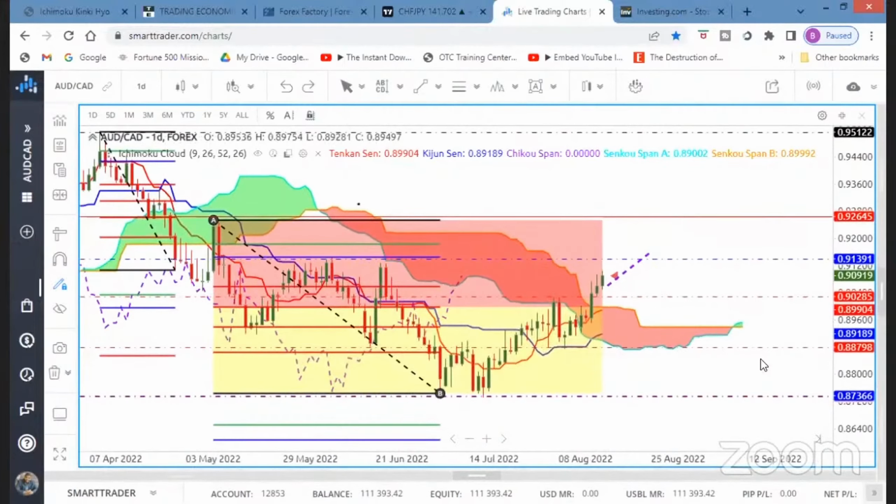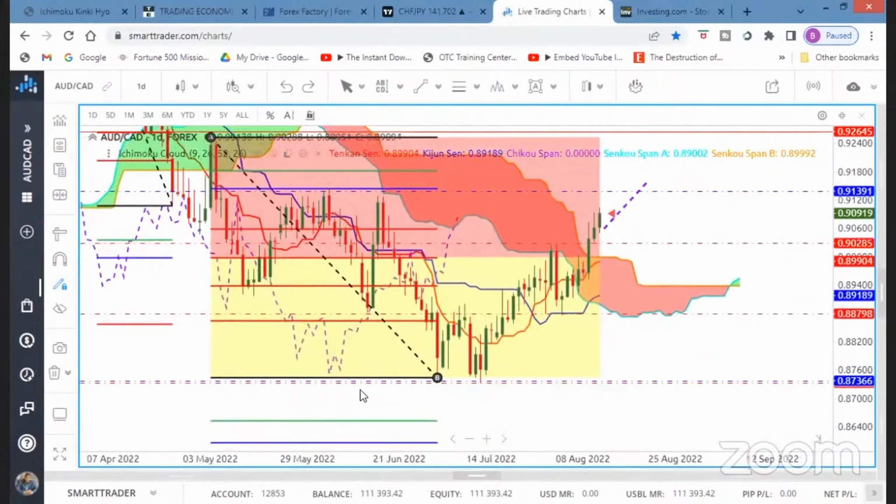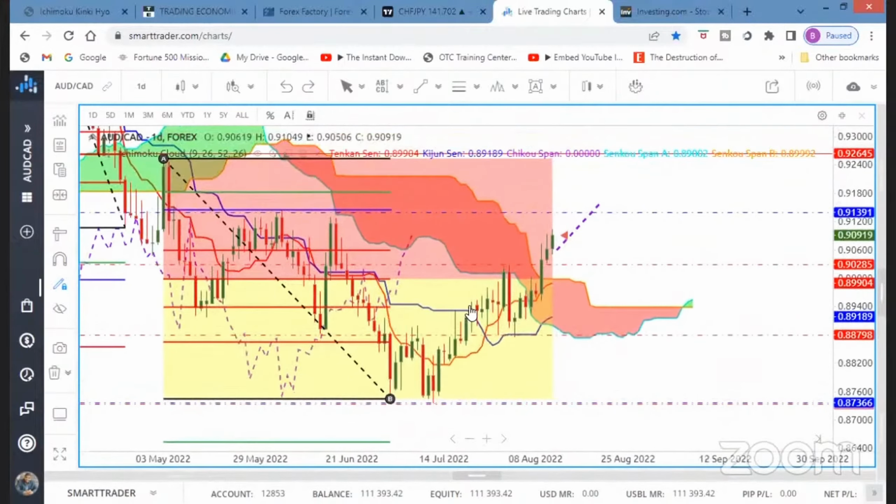Like, you know what? I've got support, I got a break and a close above my Tenkan-sen, right? Some people start adding positions in, dripping positions in, that I've seen in the past, right? Add positions at the crossover, and then they add positions all along the way. So they kind of scale into the trade at each occurrence, right? But if you wait for the TK crossover, you can see it's pushing up. It's made to get you the bulk of the move.